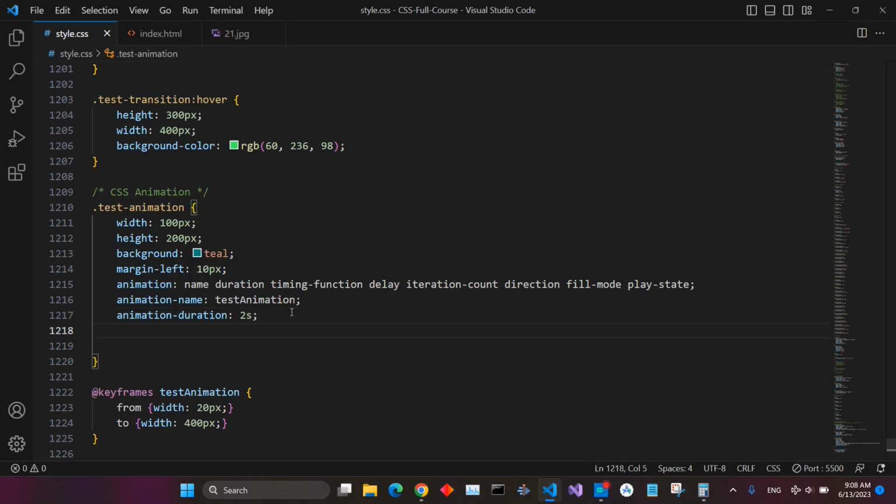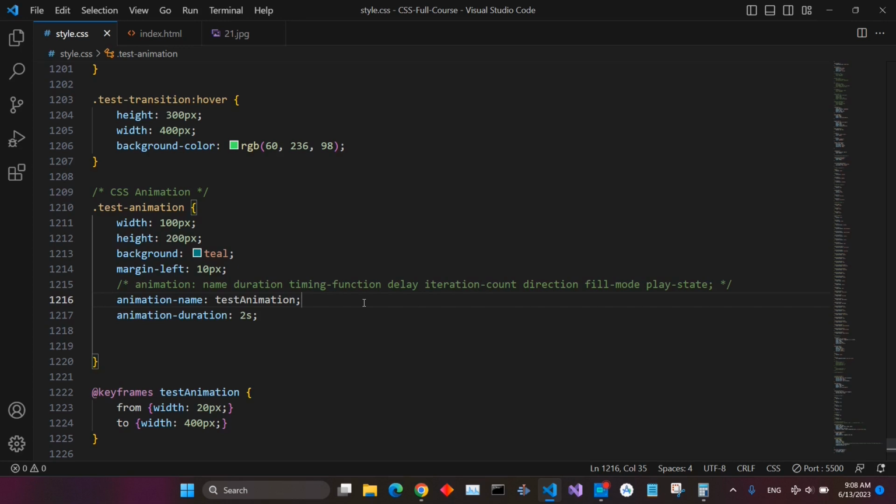And then you have animation timing function. So you got the idea. For every one of these you have animation delay, animation iteration count, animation direction, fill mode, play state. It is not mandatory that you give a value for all of these. If you give only the name and the duration, it will work perfectly.